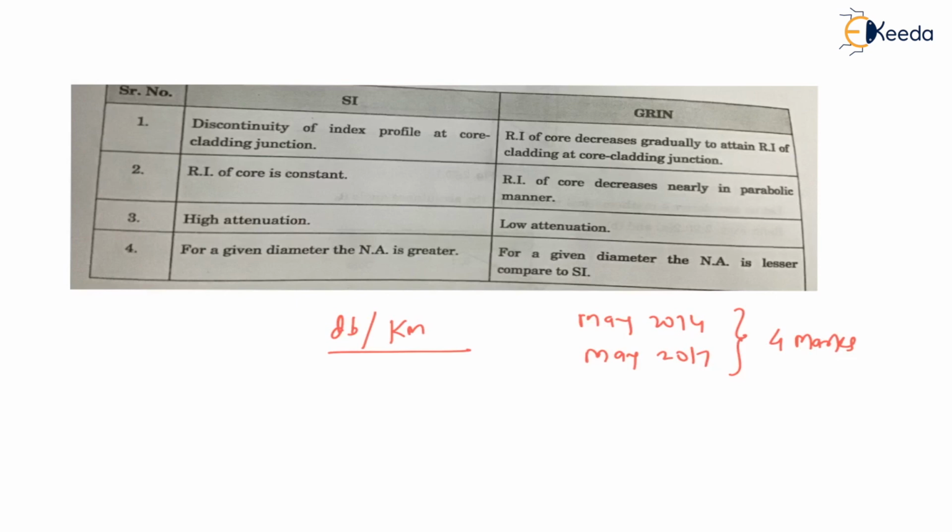In the next session, we will go for an important concept in optical fiber, that is V number, or sometimes we call it normalized frequency or cut off. This is basically the parameter which tells us about the number of modes propagated or supported by a particular fiber. So we stop here, and in the next session we'll go for V number or normalized frequency.